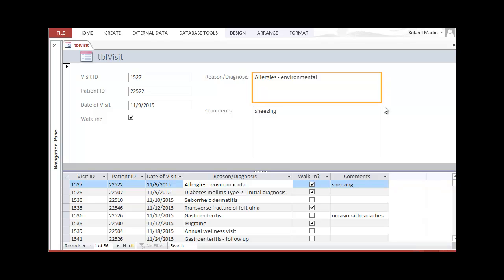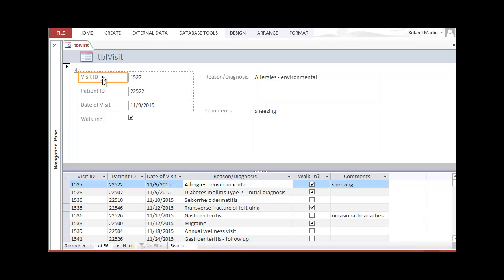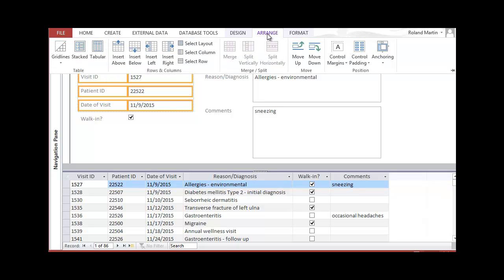Once again, let's go ahead and click on our layout selector. And you can see I just selected one box and that brought it up, so we'll go ahead and click that. Now this only selected those 6 controls because those are the controls that are left in our stacked layout. Now we're going to click the Arrange tab. Then we're going to go to our Positions group here.